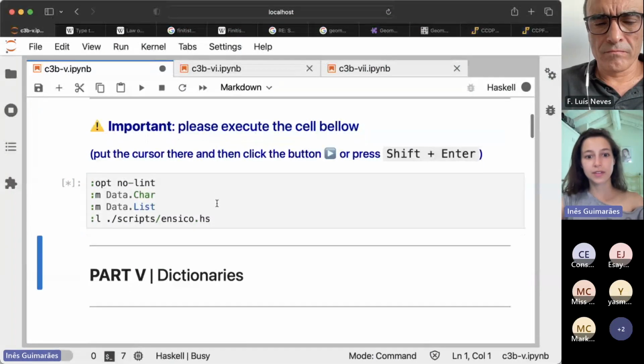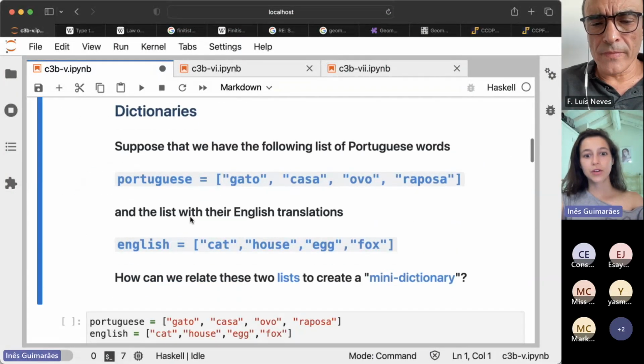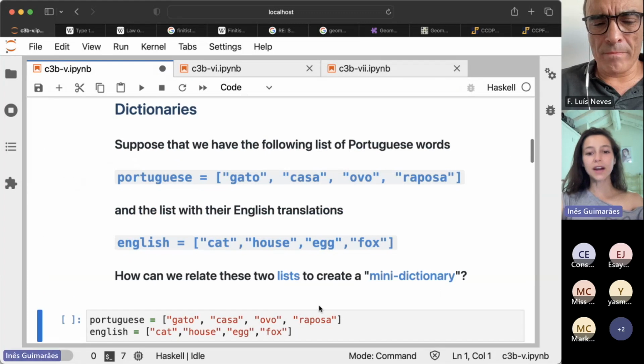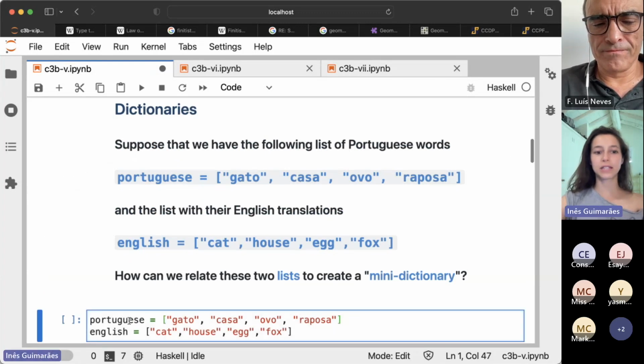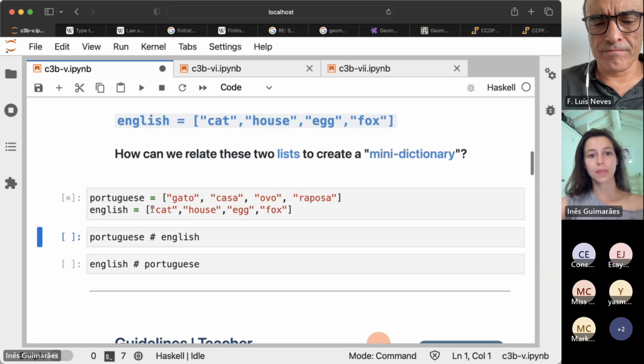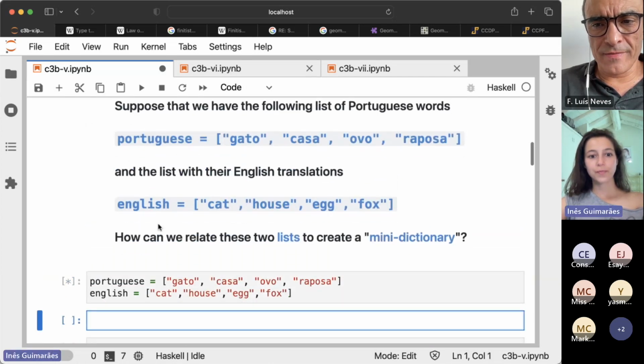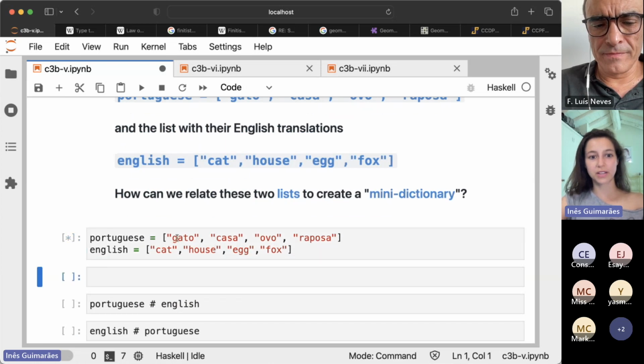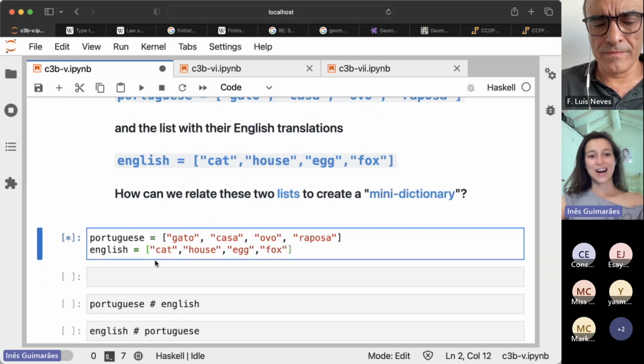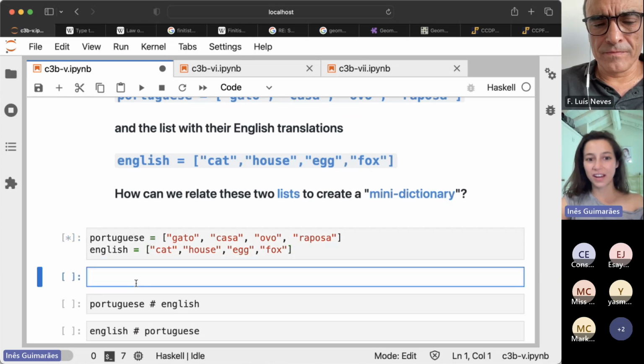Okay, I'm going to run this cell. So you see here I'm going to define simultaneously this list with Portuguese words called Portuguese and this list with English words called English. I have defined them, and now you see nothing happened when I run the cell. Nothing ever happens because I'm just defining things.